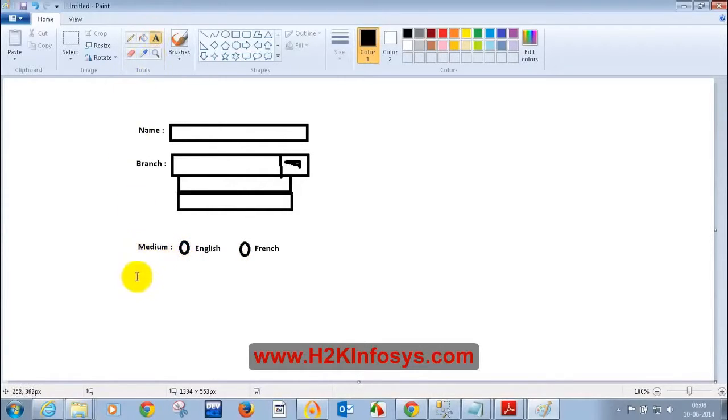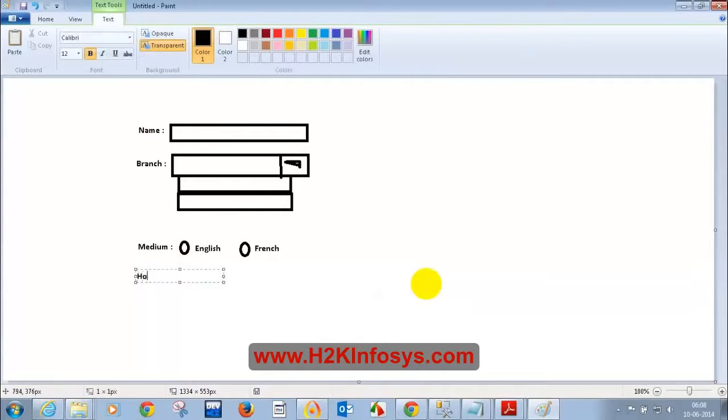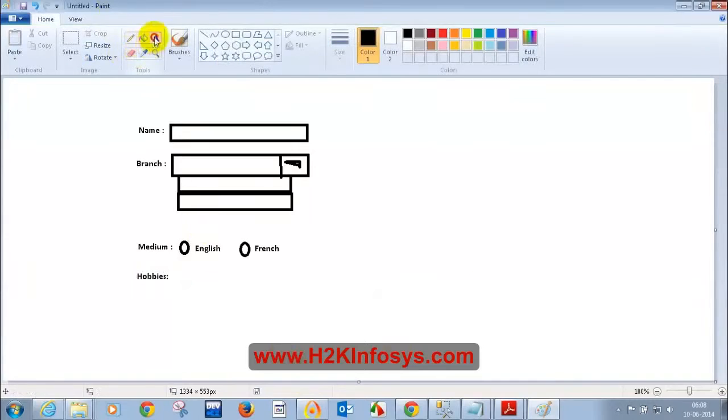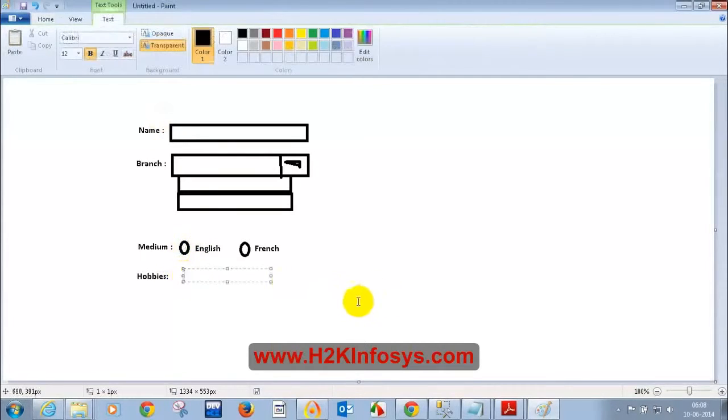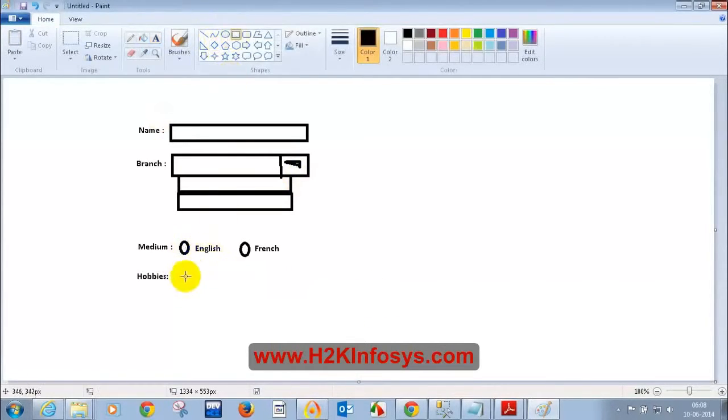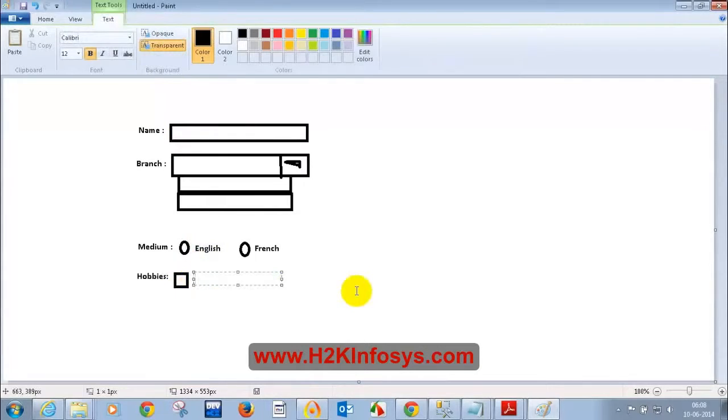And we have something called hobbies. In hobbies we have options where you can select one or more options. You will see a small box like this, and you will see some options. What is this called? Yeah, I'm not seeing the response from Jesse.